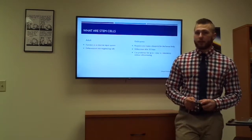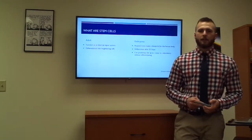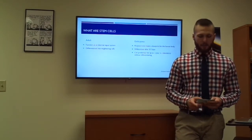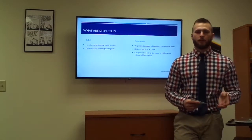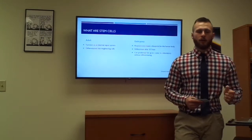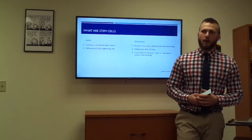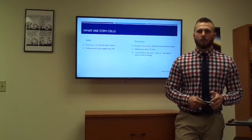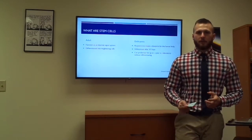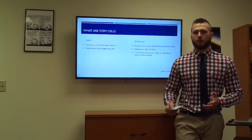So what are these stem cells? According to the National Institute of Health, there are two types: adult stem cells and embryonic stem cells. This presentation is going to focus more on embryonic stem cell research, but I'm going to explain both. Adult stem cells are differentiated, meaning that they have a specific function. A muscle stem cell is going to be to move your arms or legs, or a neuron stem cell is going to be to relay brain messages back and forth. They have a specific function, but the stem cell is what all the other stem cells come from, and they proliferate into the neighboring cells.